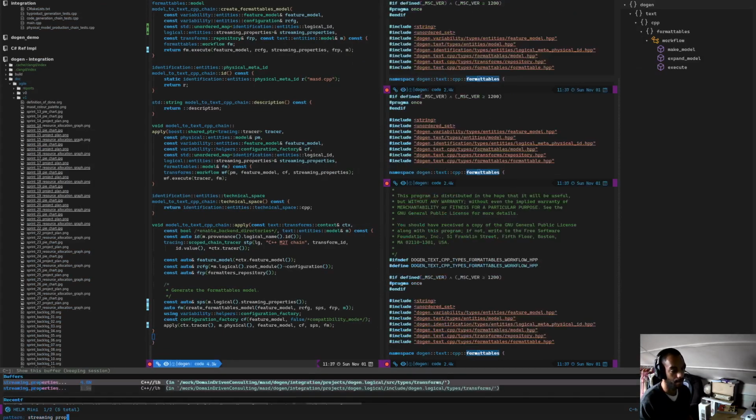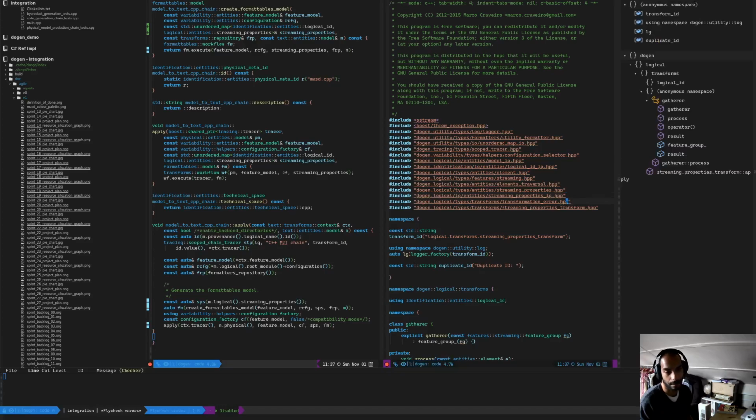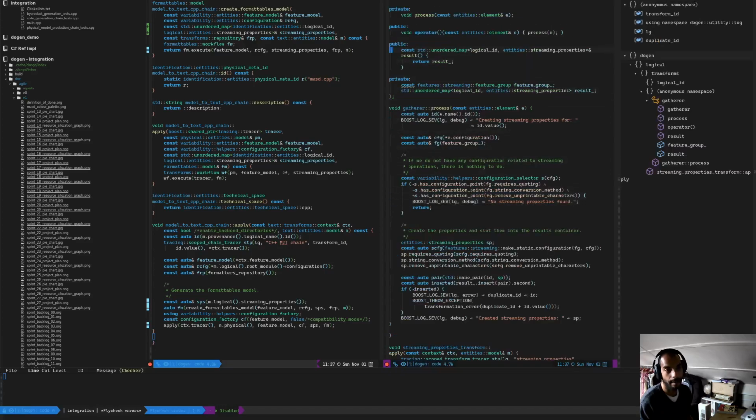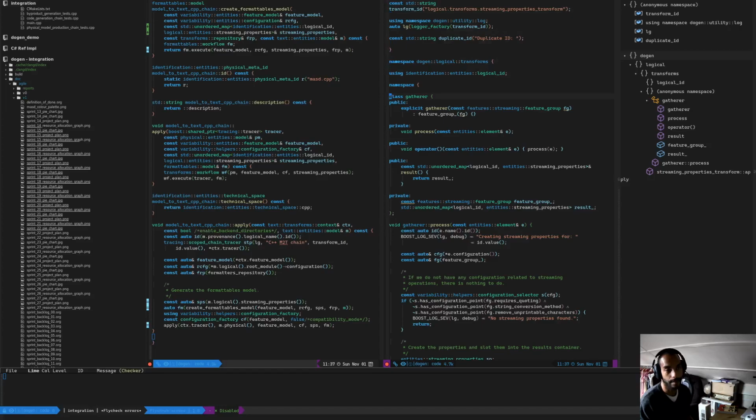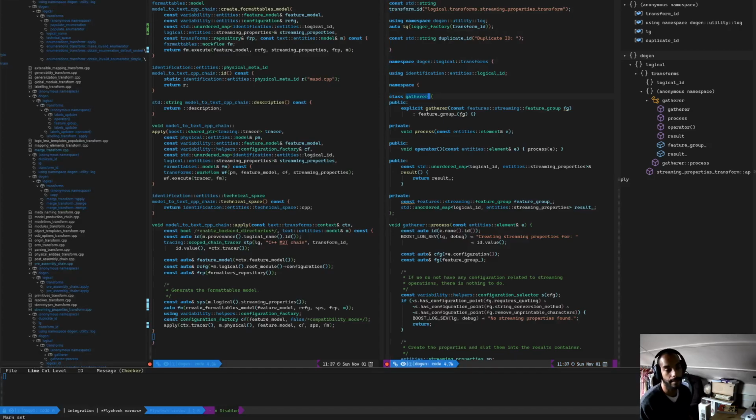Streaming properties transform. The problem is that for whatever reason in C++, if you create a class inside of a CPP and that class happens to have the exact same name as some other class, it seems that sometimes they get mixed and matched. In other words, the compiler just determines that there's two of them and chooses one of the two. And you end up with some really random exceptions that are very hard to make sense of in the debugger because it's actually some other code that's executing, not this code.